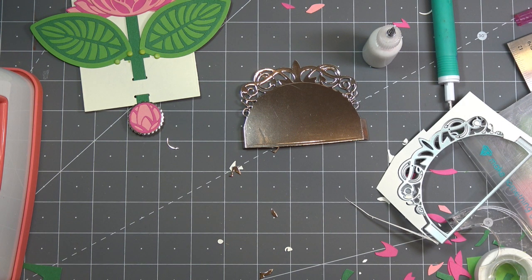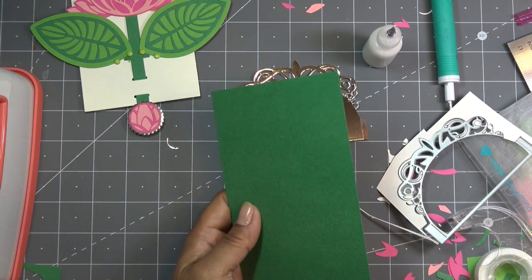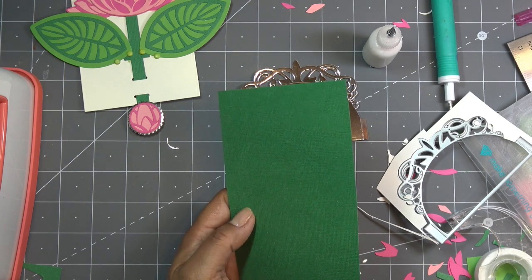I'm trying to see what they did. Not because I have to do that. You don't have to do what they did at all, obviously. But I'm just like, what are they doing? Let me see. You got the green and the gold. Okay, so I'm going to cut this down because it's going to be the base of our card. And I'm going to cut this down to 4 by 5 1/4, and I'll be right back.